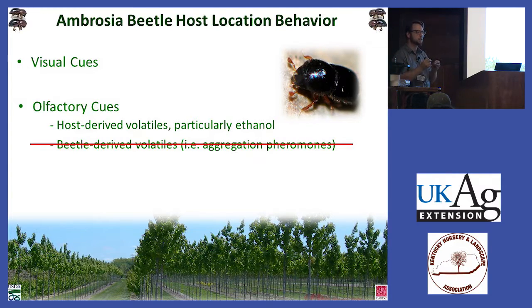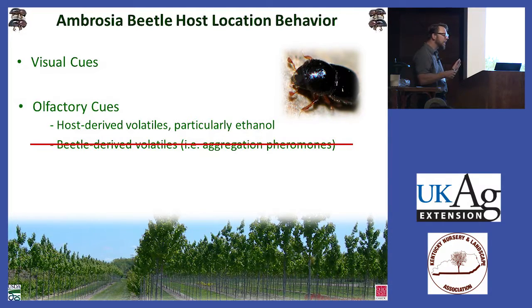So some insects will produce a pheromone to call in other beetles to then say, hey, help me overwhelm the host defenses of this tree. And so obviously that's important to understand for monitoring purposes, but it also could explain why we see clusters of attacks or clusters of trees. In other words, an aggregation pheromone is calling beetles into a tree, and they're then saying, okay, well, we're all going to attack that tree.